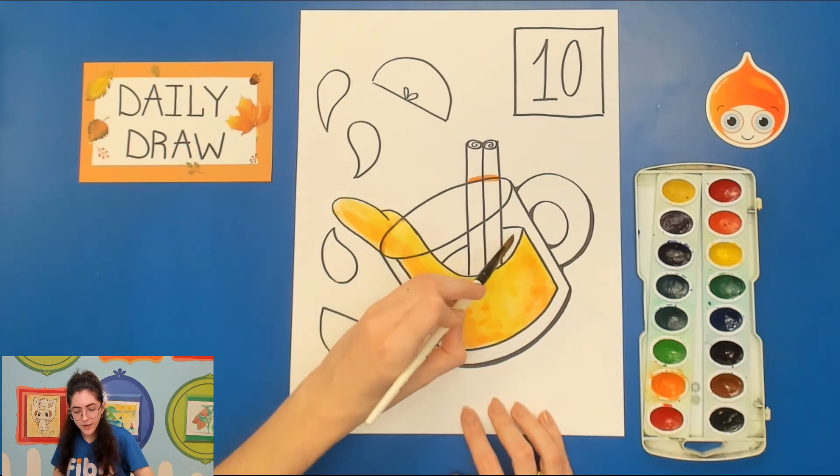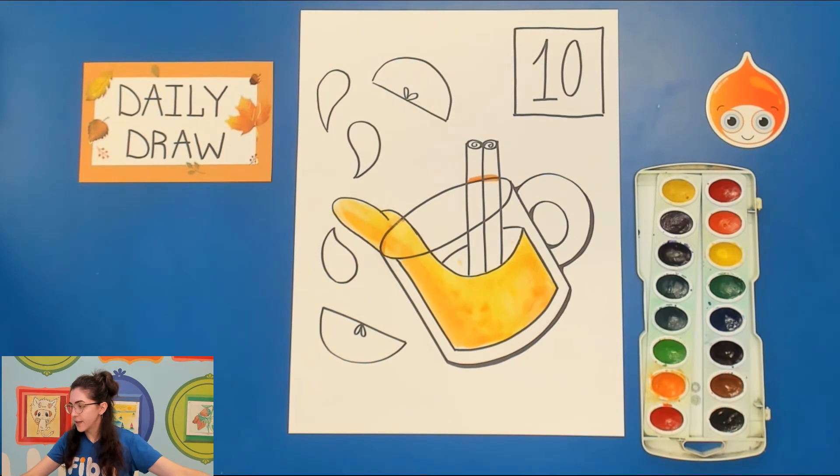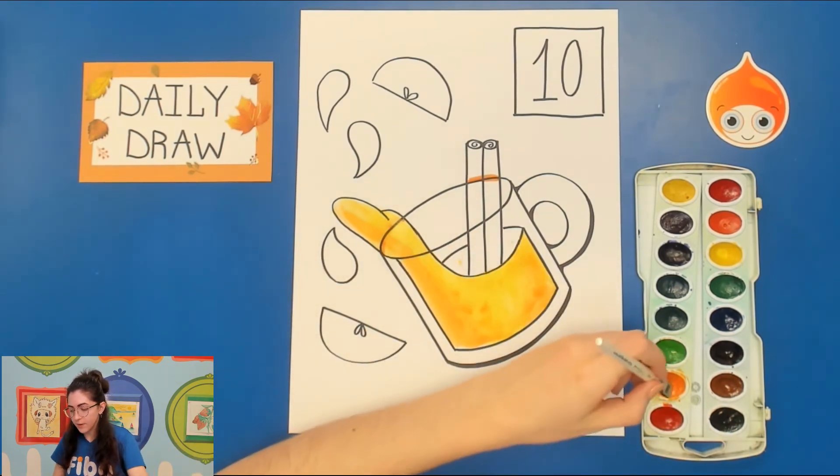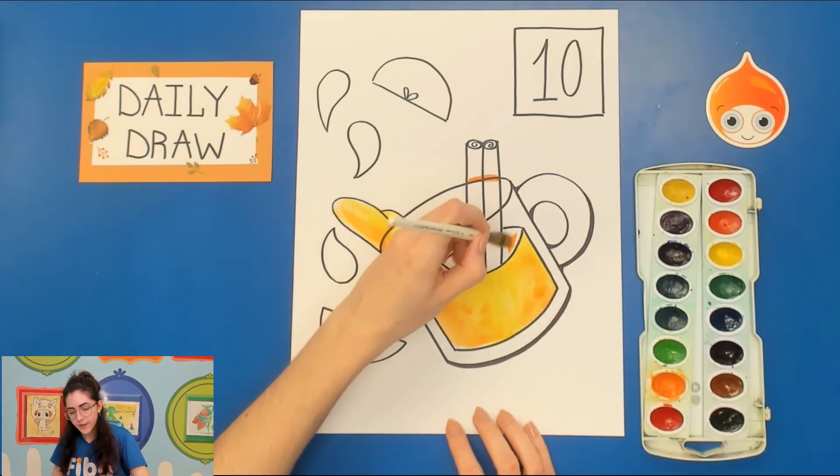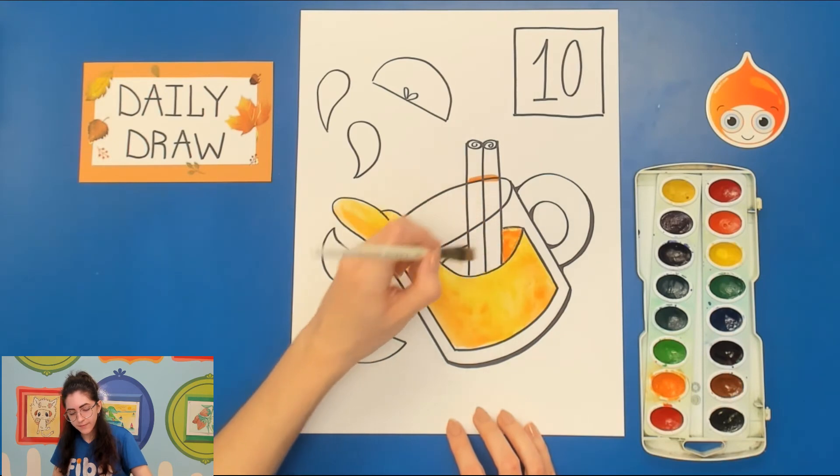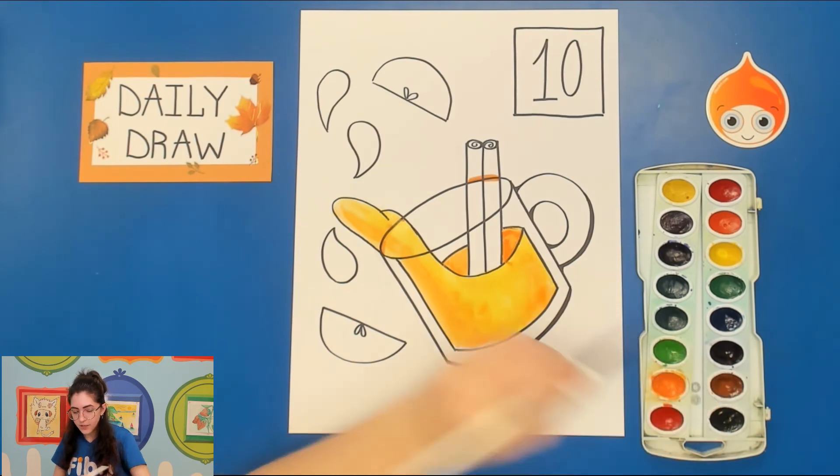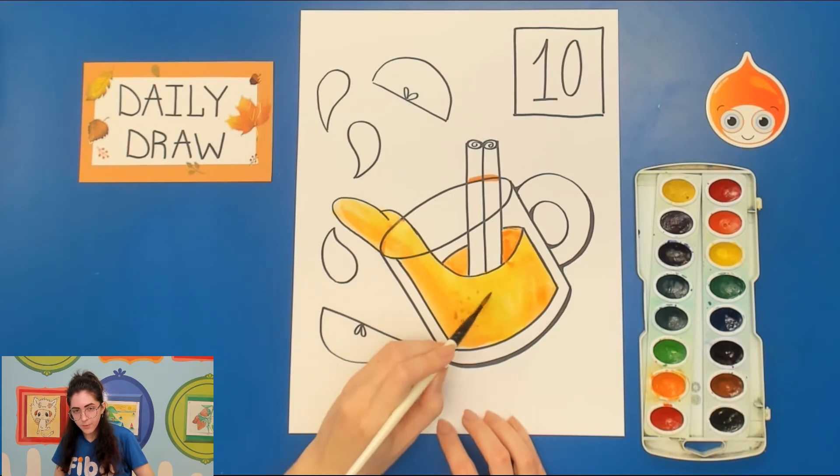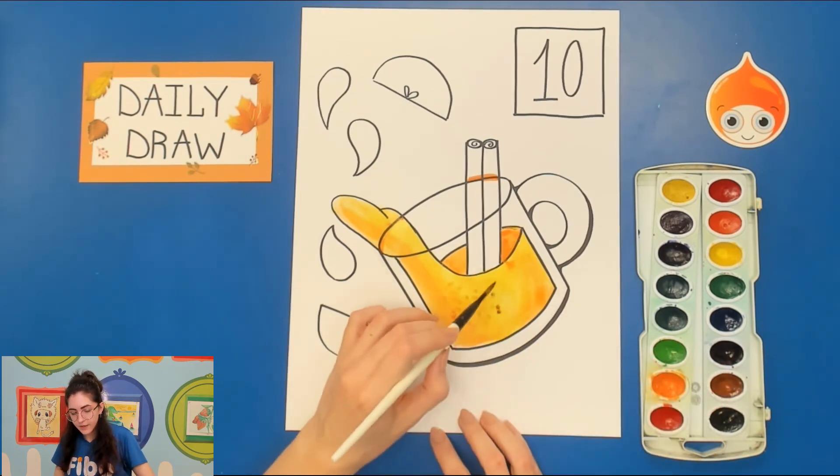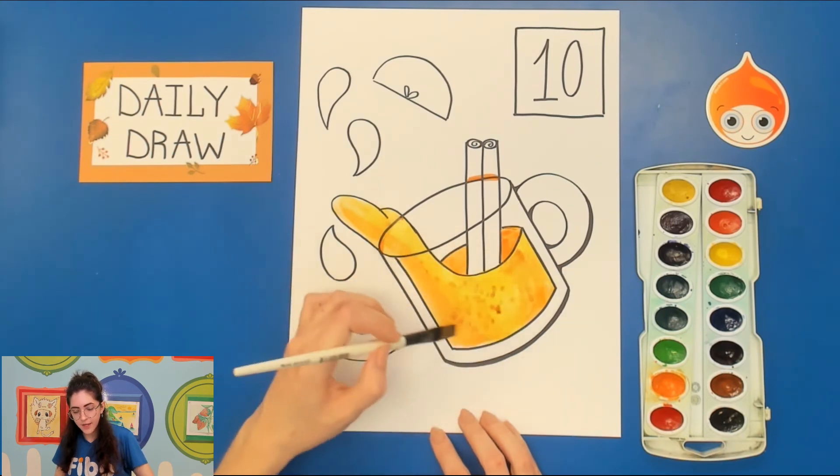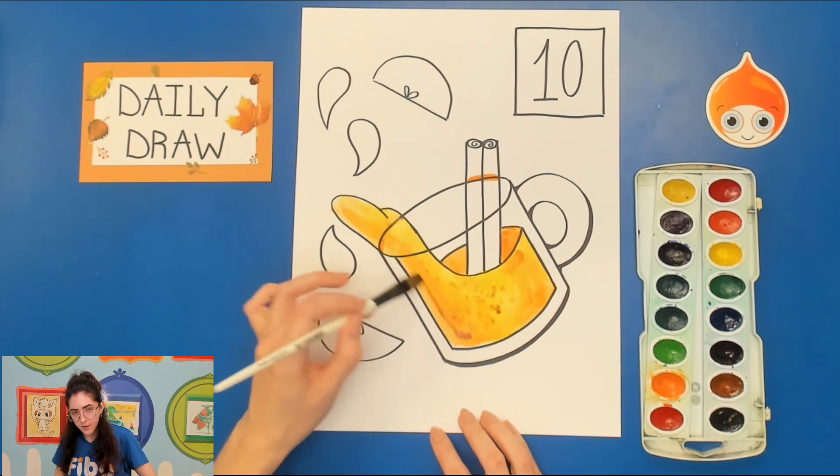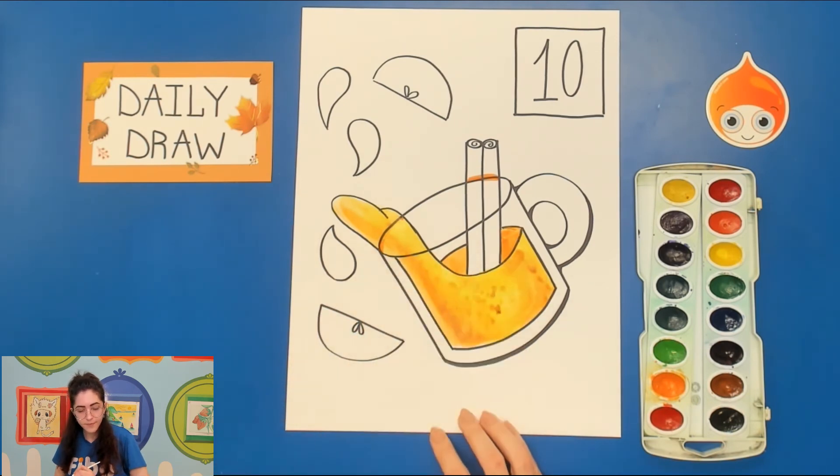Now as for the part of the cider back here, this area and this area is actually the cider. I want that to be darker because I want this part to stand out more. So I'm going to take the yellow orange and carefully fill in these two spaces. Now if you want you could take even a little bit of brown maybe there's some cinnamon that got sprinkled into the cider along with the cinnamon stick. And you can kind of use the tip of your brush to add in some little speckles to show cinnamon in the cider. And that's going to be up to you if you want to add more or less of that. You could even take a little bit of brown if you want to darken up some of those spots in the cider, like this area here along the left side.